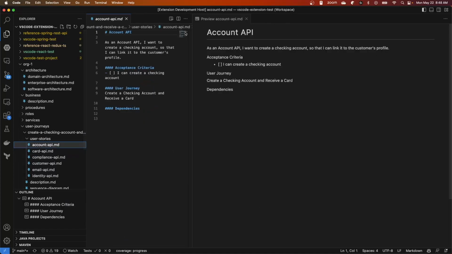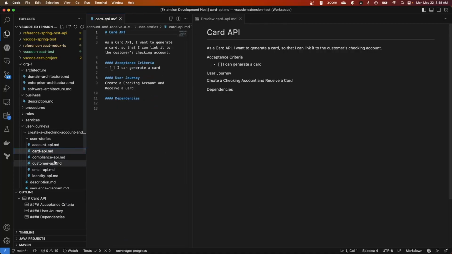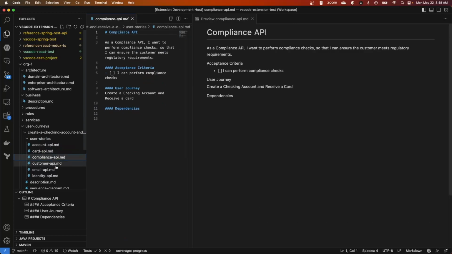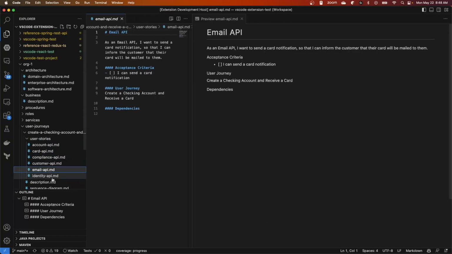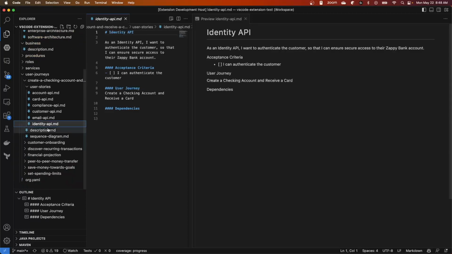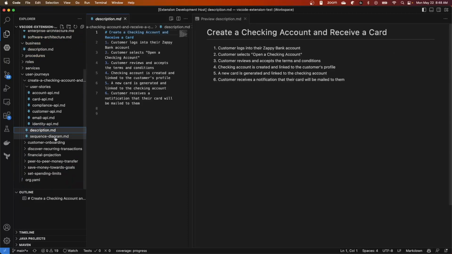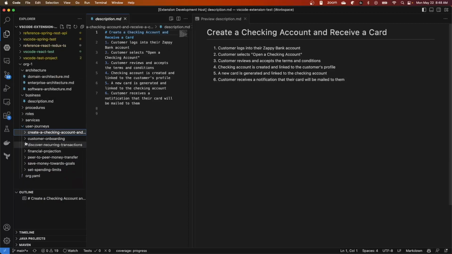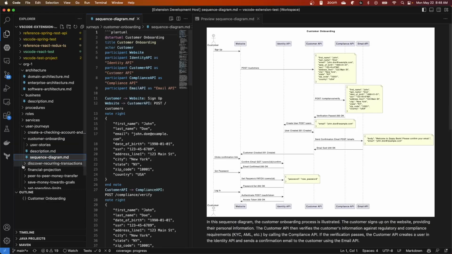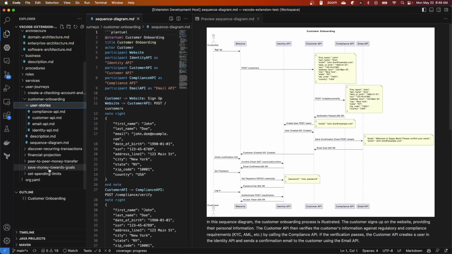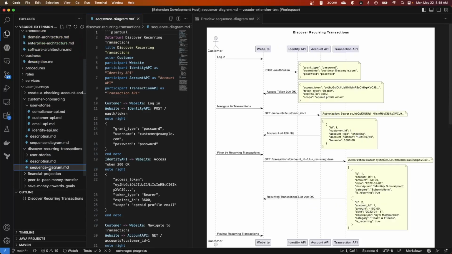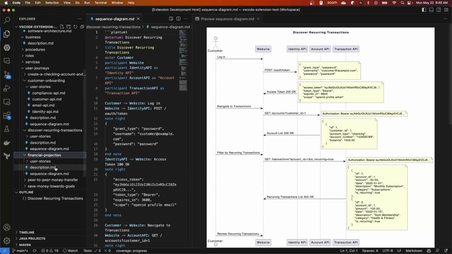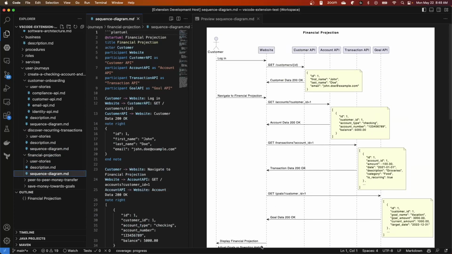So there are 7 user journeys that got created here. These were fully generated by the agent itself. It made the decision about how many, what they should be, and then it decided what APIs might be necessary to implement that, and then the data structures necessary within them to store and manage the associated data to execute on those business processes. And then it goes ahead and creates a user story for each service that has code that must be implemented to ensure the user journey is complete.